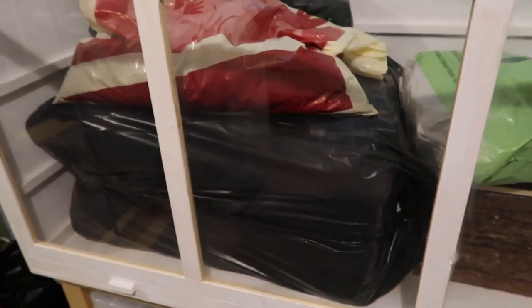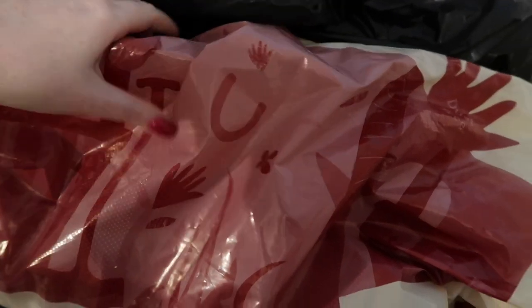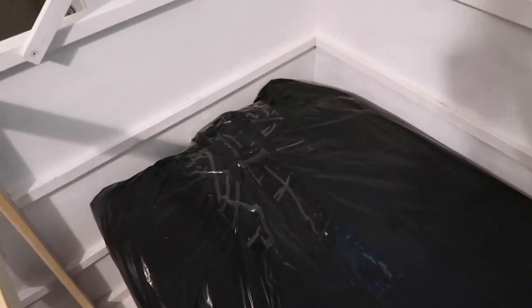I know where everything is, which is always useful. So now I'm ready to set up the cage for a new hamster, which is what I'm going to be doing today. Here is the cage as it is now — I'm just storing a couple of things in here. I have a little bit of Megasorb left, not enough to actually use in a cage, so I ended up ordering some Obios because I do prefer that. I've also got a couple of bags of teabag bedding. I've just used a vacuum to get up any dust and wiped all of the plastic windows at the front with some pet safe cleaner.